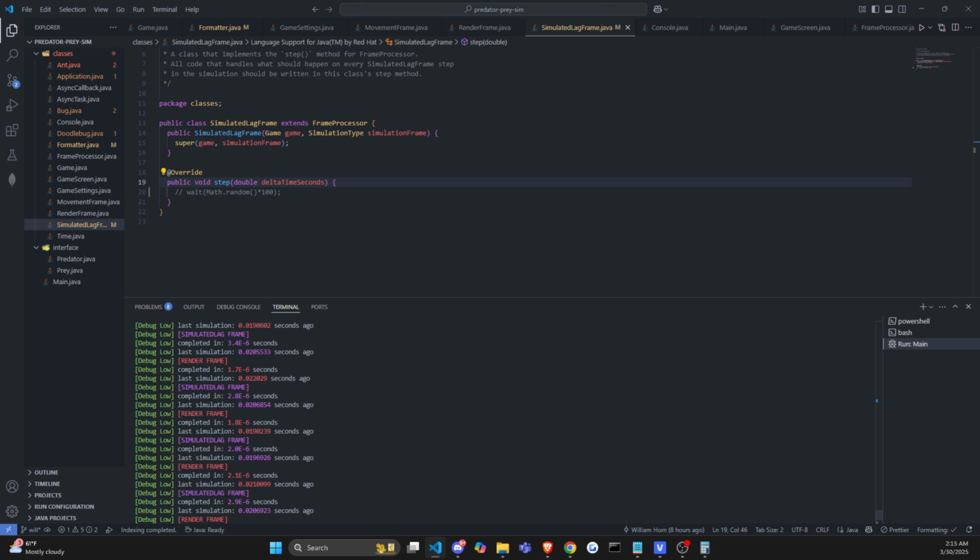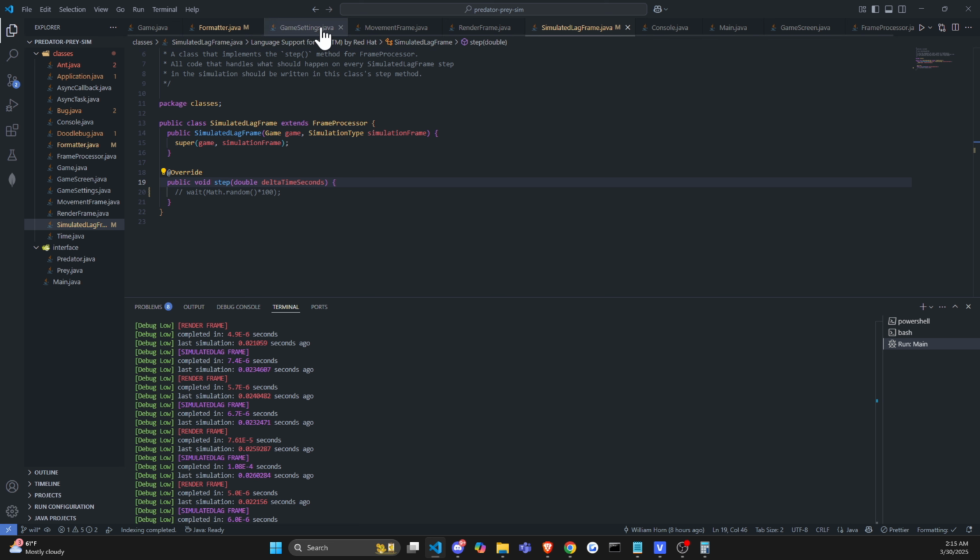Actually, that's kind of weird. That's a bigger delay than I would have been comfortable with. It's about 0.004. Oh, you know what? It's because I'm printing all this stuff to the output.